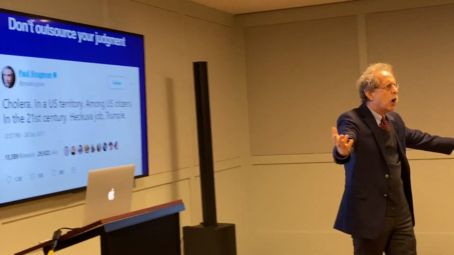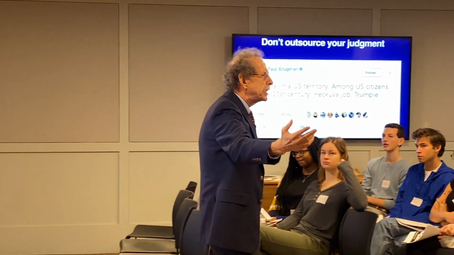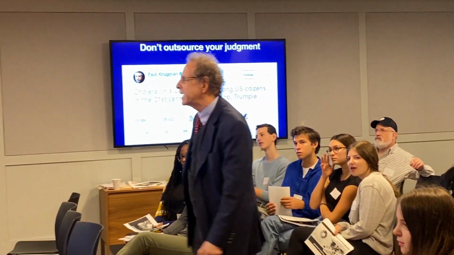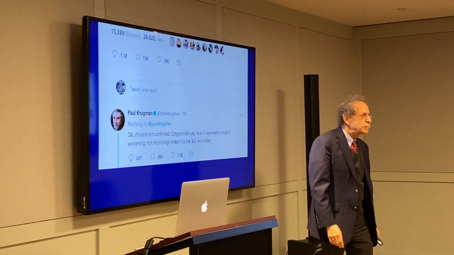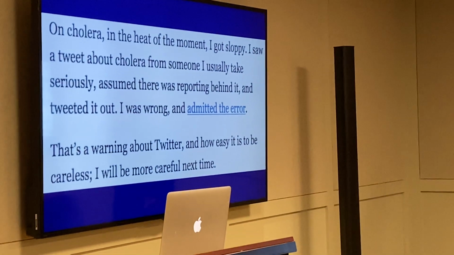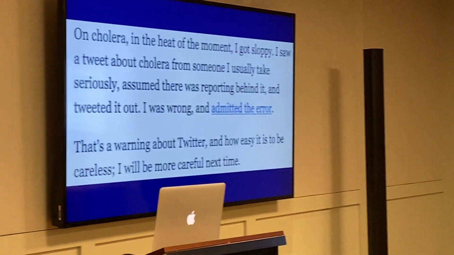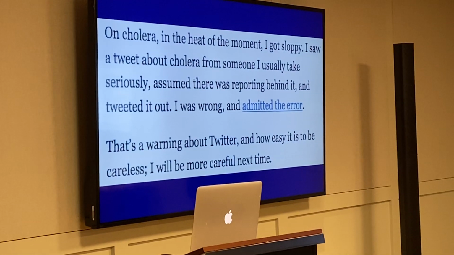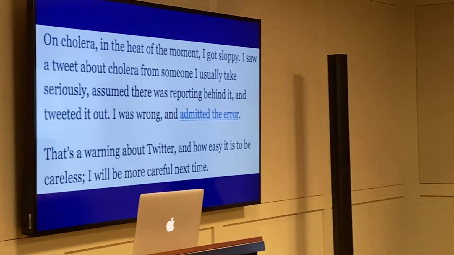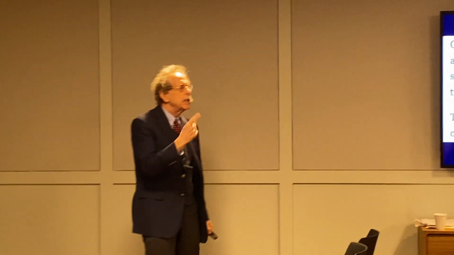So the tweet says, oh my God, what kind of country we are. We can't even protect our citizens from cholera. Only what? And he's smart. Only cholera was never confirmed. It was conjunctivitis. He was mortified. I want you to read what he then tweeted out and wrote in the New York Times. We are not immune. We all need some humility.